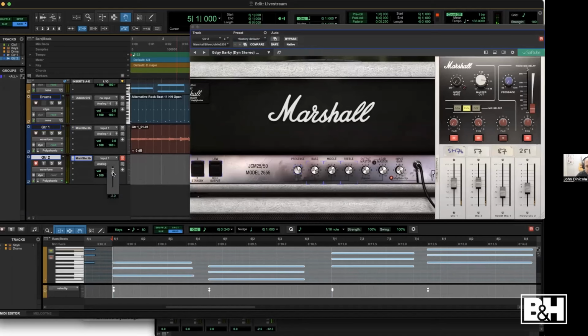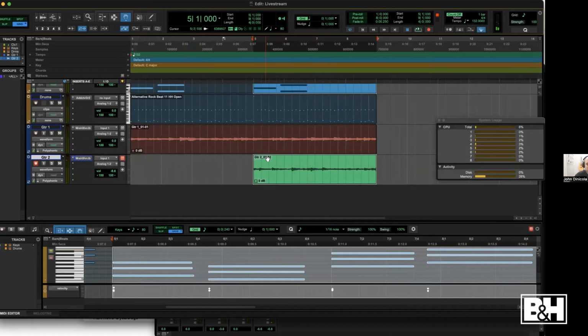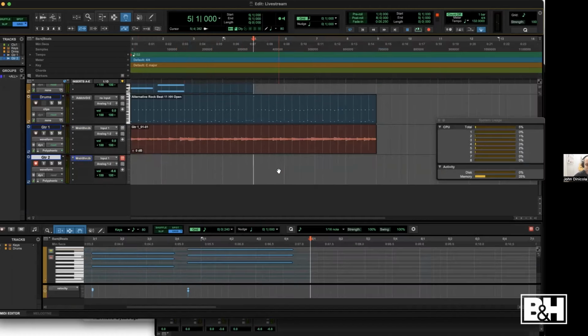And I'll turn this down a little bit for the recording part, and let's give it a try. Whoop. Let's go back and do that from the beginning of the track. I'm going to hit enter there and try again.